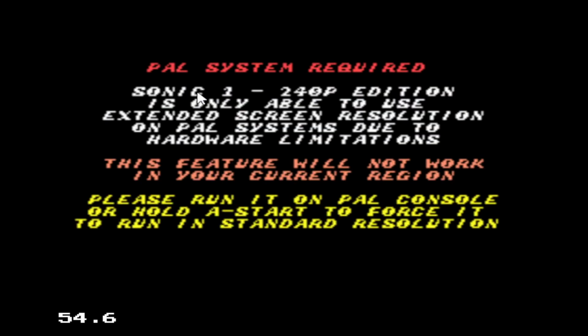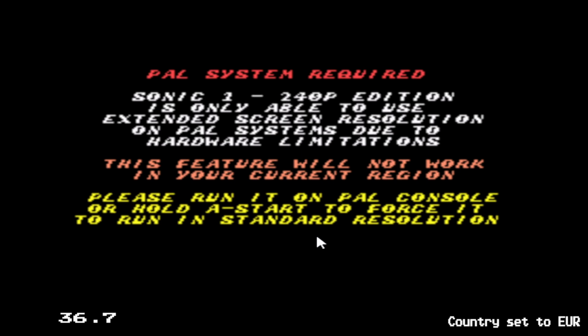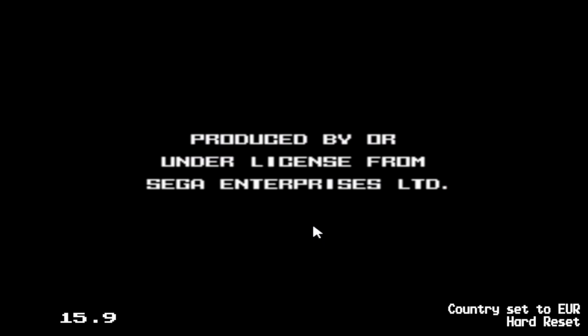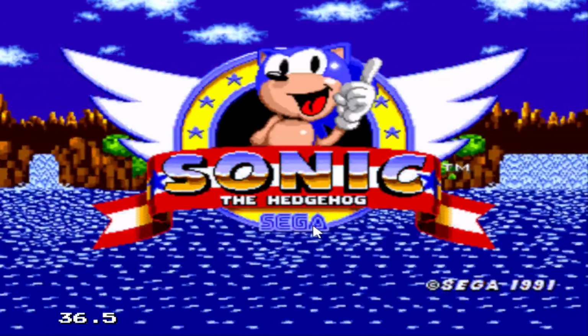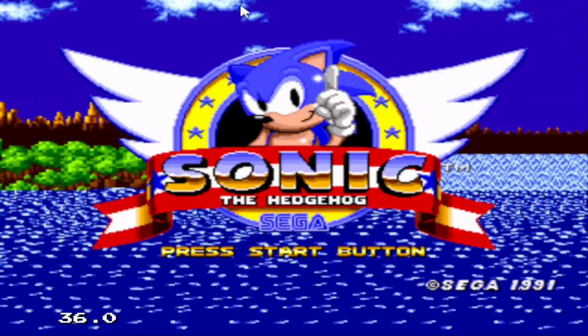So obviously you need to have the PAL version. So let's run it on PAL. Yeah, sorry, that's because of the frame rate again. Now you can see that the horizontal bars have been used up.